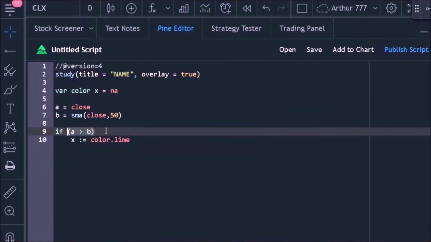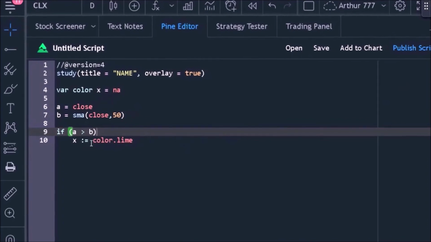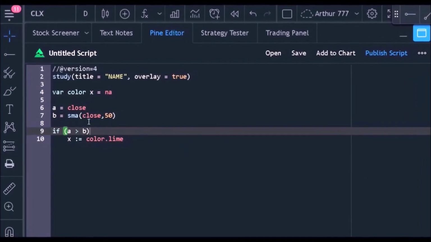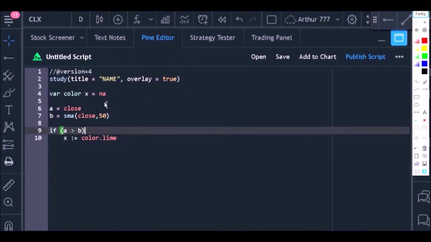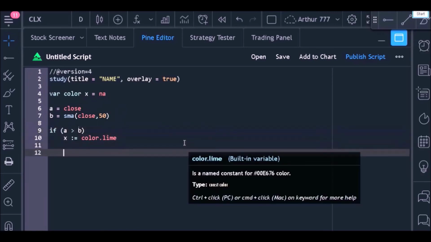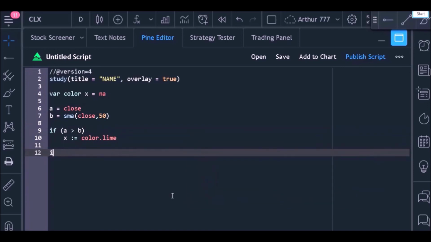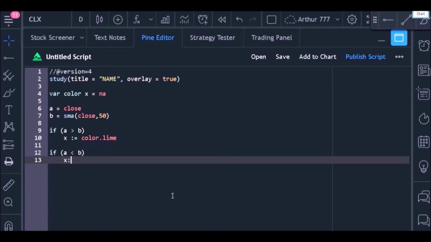If A is greater than B, then I want to store the green color inside the variable X. If the closing price is greater than the 50-period moving average, then I want to store the green color inside the variable X. Okay, now we need to create a second logical test to see if the closing price is less than the value of the moving average. And if that is true, I want to store the red color inside the variable X.